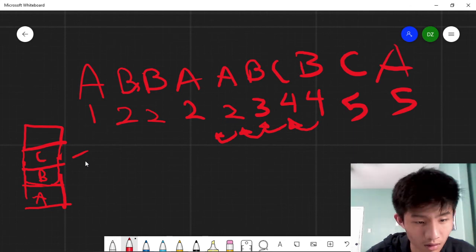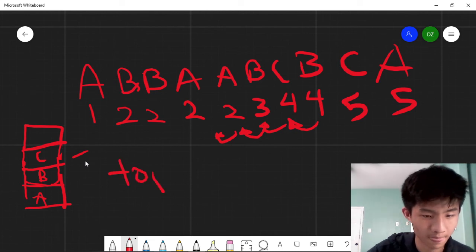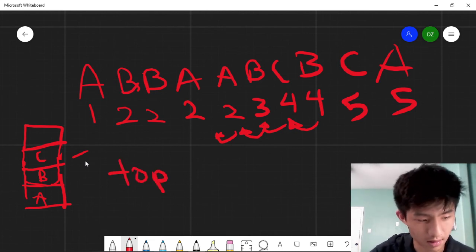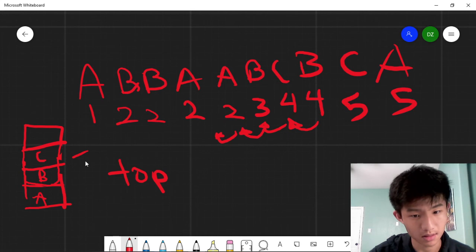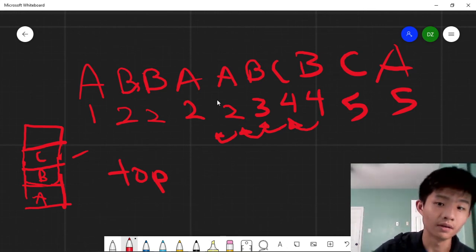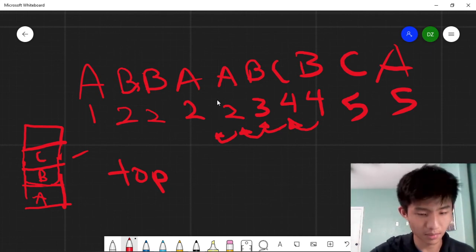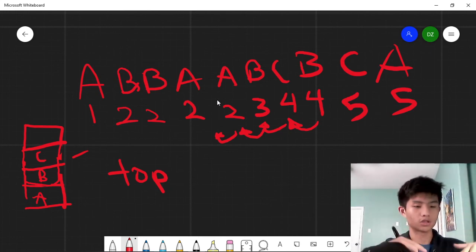Okay. And so basically, in summary, the top person in the stack is going to represent the maximum color that it could sustain so that it doesn't add any cost to the operation or cost your answer. And then once you find a person that is less than the top, the top changes to that guy.